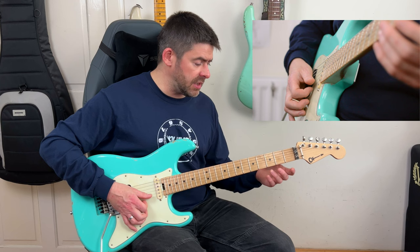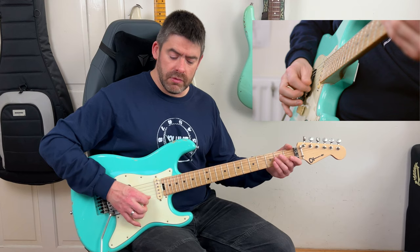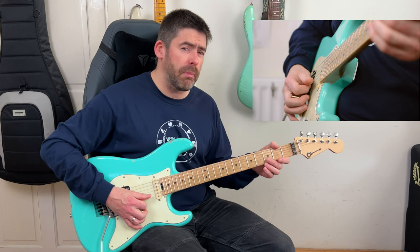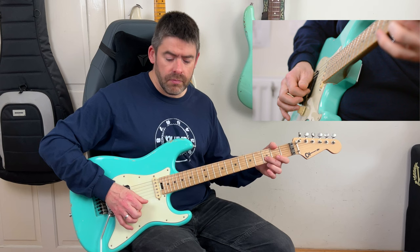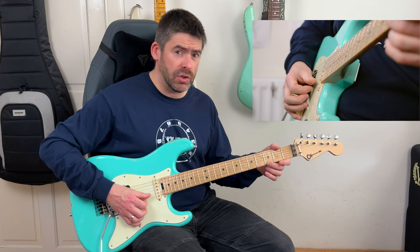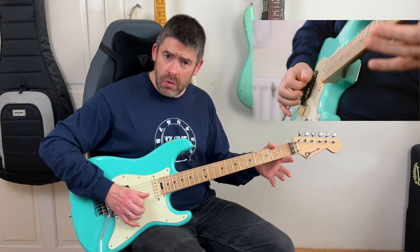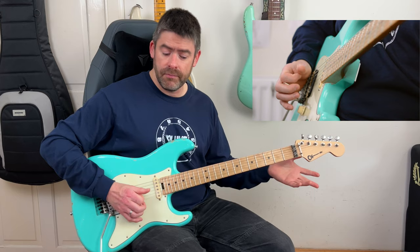After that we lead straight into this little bluesy lick up on the B and E strings. I'm going to play the open B string, then third fret of the B string with a little bend in it and a pull-off, then the open E string. Then I play the open B string again and third fret of the high E string, which lasts a little bit longer, then open E string. Then a hammer-on from zero to three on the B string followed by open E string.